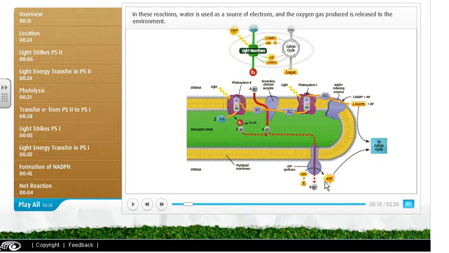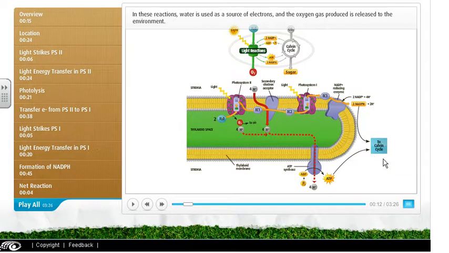The electrons move to photosystem 1. At photosystem 1, light will strike it, energize those electrons, and then those electrons will fuse NADP positive with hydrogens to make NADPH molecules. The NADPH molecules and the ATP molecules are your 2 main products that come from the light reaction that are going to get used in what we call the dark reaction or the Calvin cycle.